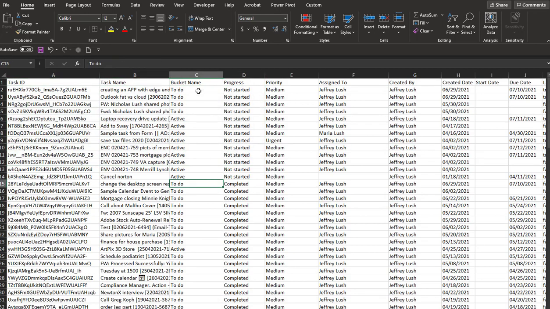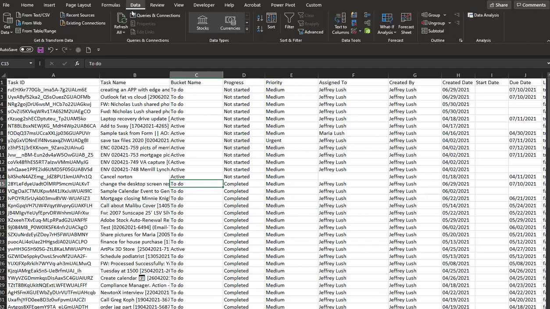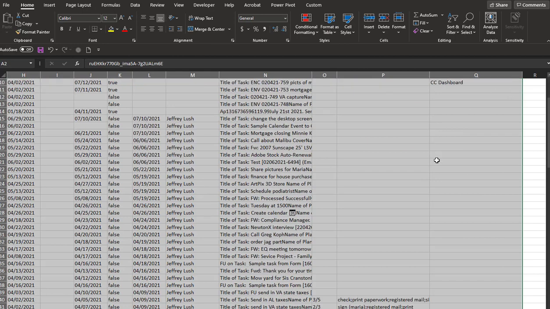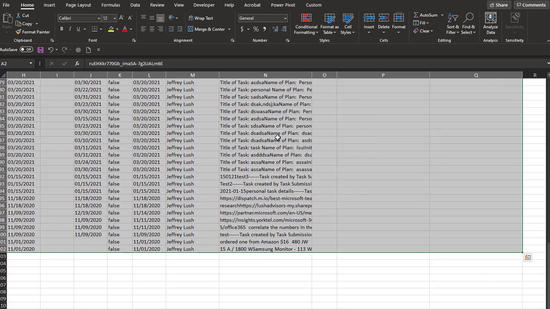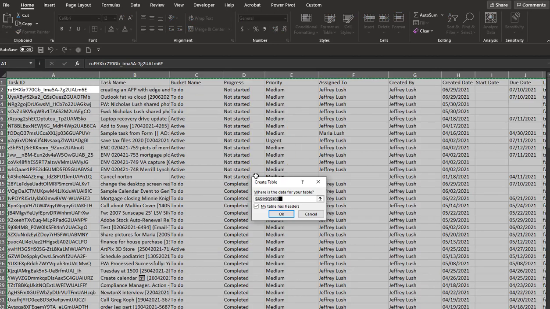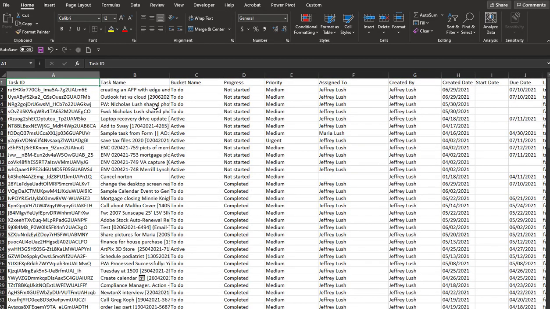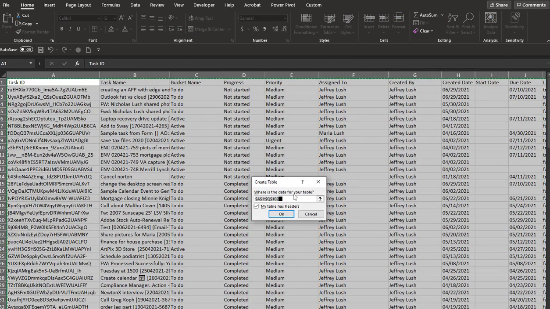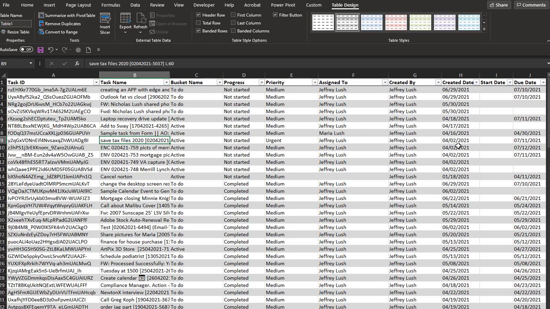The next thing that we need to do is convert this to a table. And the way we do that is, where is it? It's up here, right here, format as a table. So we're just going to click in here and do a Control A. Notice it's just capturing the data itself. We're going to say format this as a table. We're going to say that it does have headers, okay? And let's do that again. We're going to hit Control A, format as a table. Yep, does have headers. Good, perfect. Now we're ready to go.